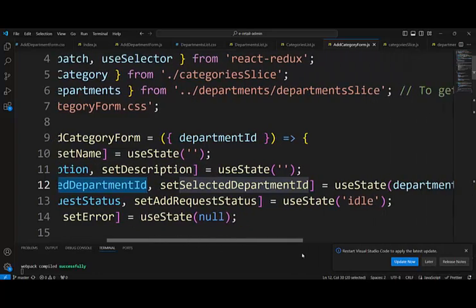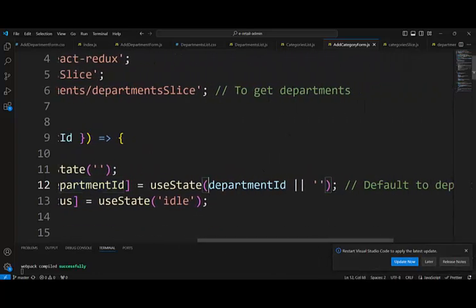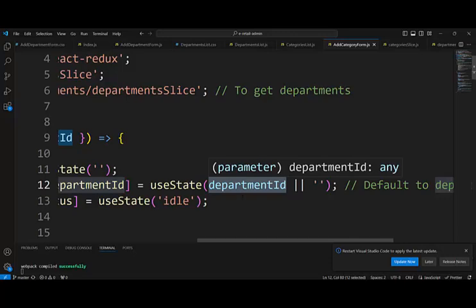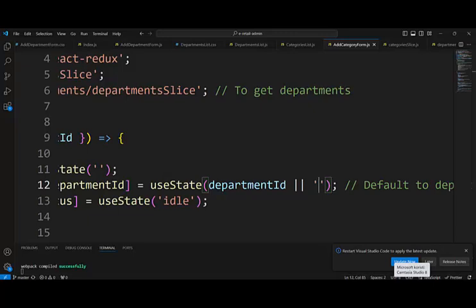Because of that, it is department ID or empty. When we click add category in departments list, at that moment, the initial value of use state would be the props coming from open and department ID. But when we go from category list directly to add category form, at that moment, the initial value would be empty.